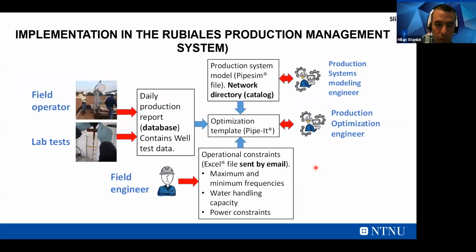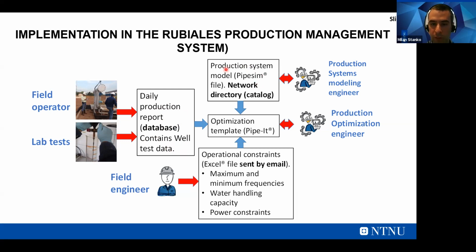Okay, so this is the system we developed. The operator takes some well tests, and that goes into the database. On top of that, you have some measurements. They didn't have online measurements of water cut, but they had measurements in the lab. So this goes into some database, part of it in a software, part of it in Excel files.